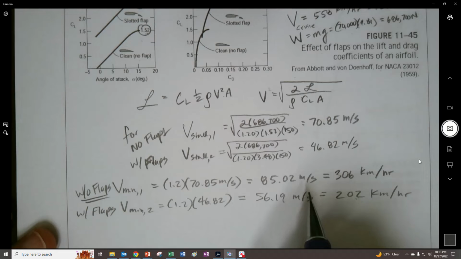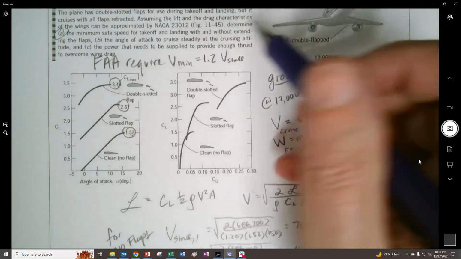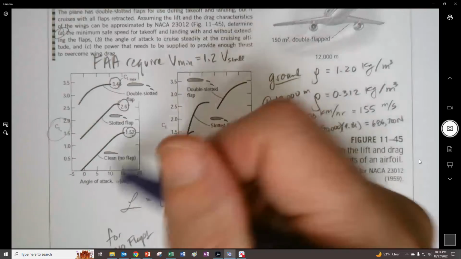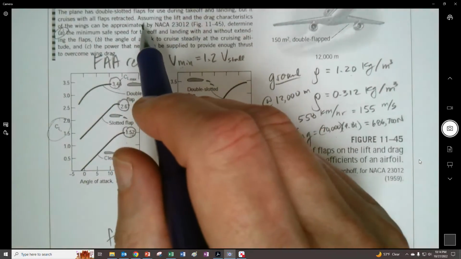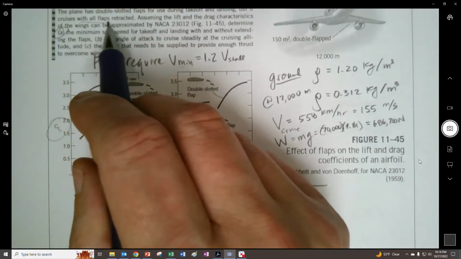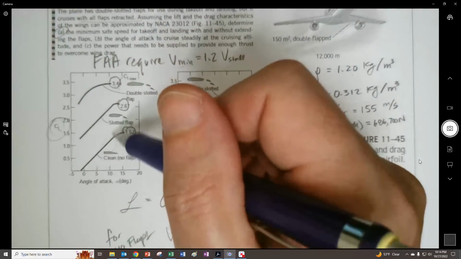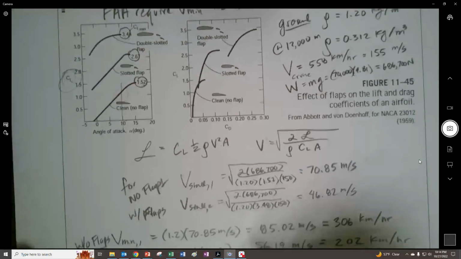And we have this question here, so the angle of attack to cruise steadily. What we want to do is figure out, if we're going to steady cruise, what is the required lift. They said that this plane doesn't use any of the flaps when it's cruising. It cruises with all flaps retracted. So we want to use this right here. What we want to find is the lift coefficient, and then we'll be able to figure out, spoiler alert, it's going to be near 10 for the drag coefficient.